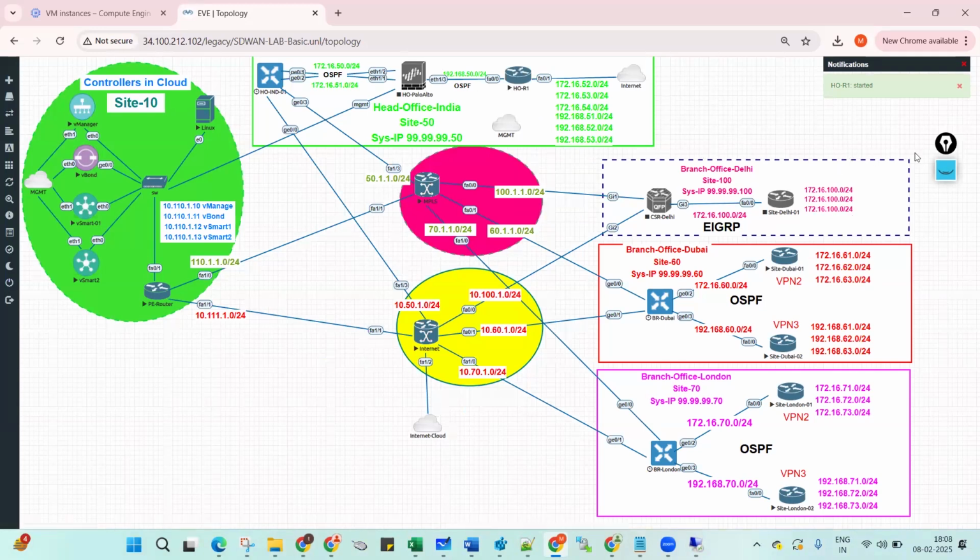So in this case, we will have 192.168.50.100 configured on fast Ethernet 0/0. Apart from that, all of these interfaces will be configured as loopback interfaces. And apart from that, we will also configure a local user. No OSPF configuration, we are doing it as of now. While we do the service chaining use case, we will do the required configuration. As of now, only basic configuration we will be doing on this router.